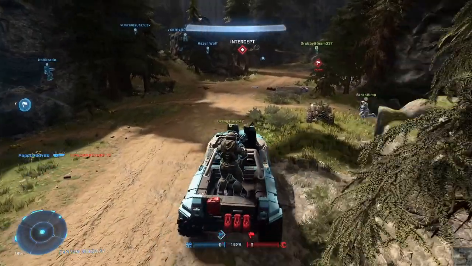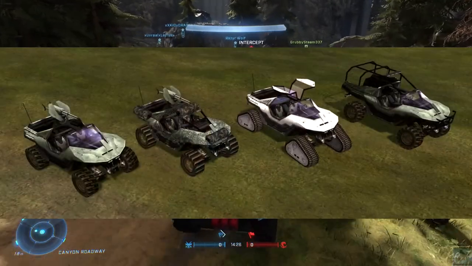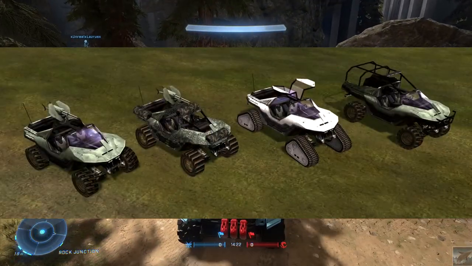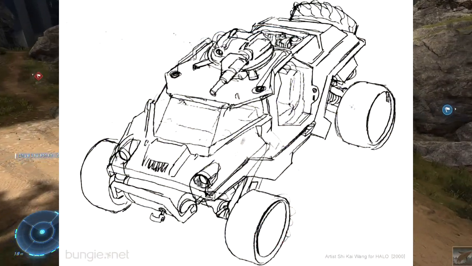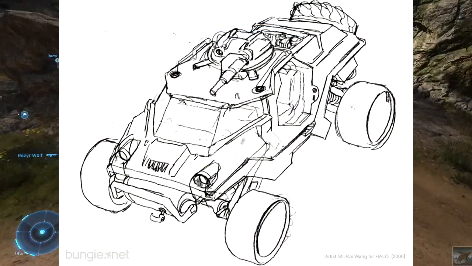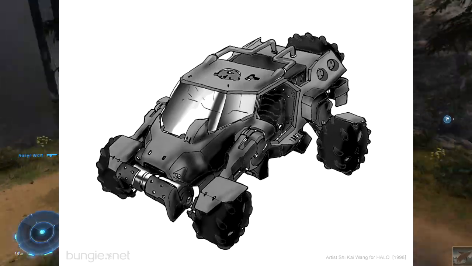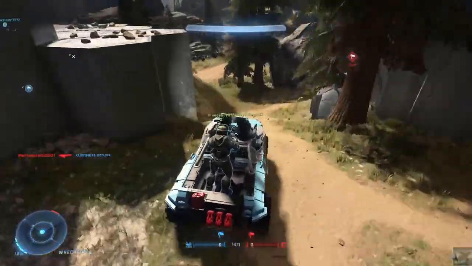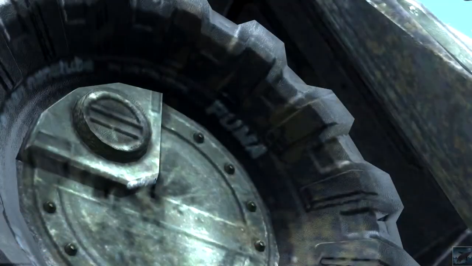The Warthog as a vehicle was such an awesome idea. Some missing variants of the Warthog include Tropic and Arctic versions. The early concepts look quite different than what we received, but these were quickly formed into the Warthog, or should I say Puma, that we know today. In fact, Halo 3, ODST, and Reach all have the word Puma printed on the tires. It's a pretty neat detail.